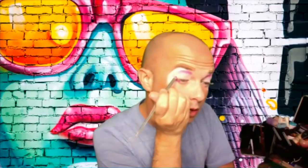For the next color, I'm going to be using this purple here. Differently from the pink, I'm gonna be going right in the corner of my eye this time. I'm gonna be going right in the crease. So on my upper lid, I'm gonna be hitting my eye right here in the corner crease. Going up, I wanna still leave a little bit of that white that's underneath my eyebrow, because that highlight there is really going to help with that movement that my eyebrow has, and it also helps bring out that brow bone and give me more of that feminine look.